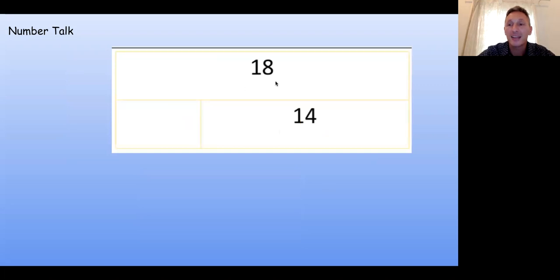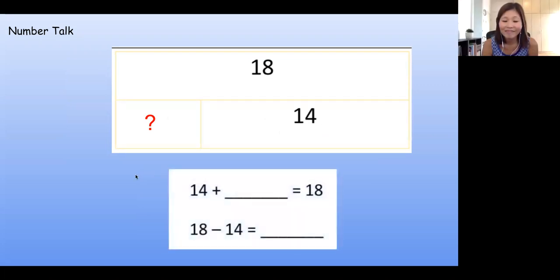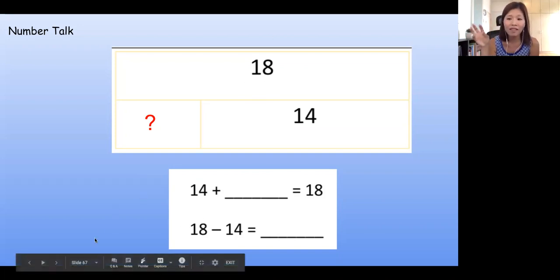Let's try another problem. So if we had 18 on top, and that's going to be at the top of the triangle. That's our total. That's the big number. And if I looked at these two, I want to think about what's going to be this missing number. If I had 14, what's going to be that missing number? What do you think at home? What do you think it might be? You can think of it as an addition, right? Yeah. 14 plus that something makes 18. Or you can think of it as subtraction, right? Start with a big number, take away that number that you know to figure it out.